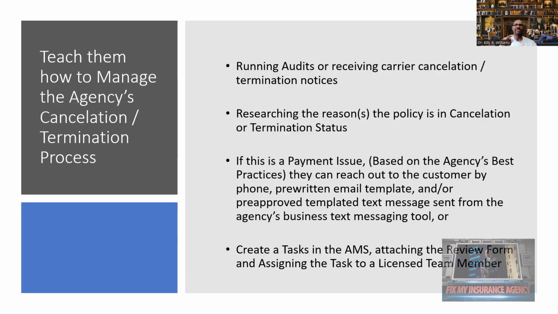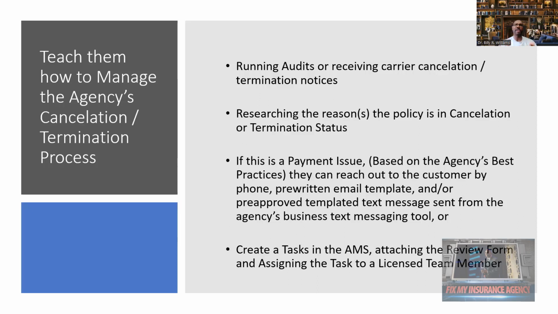It's the VA that sends the pre-written email template saying we have a problem with your policy and payment issues. Please make sure you take care of this. It's the VA that sends out the business text message that says there's a problem with the payment with your policy. Please make sure you contact the agency or go into the portal and make your payment. It's the VA that does all that, okay? Because it's a payment. Check with your state. Every state is different. If you're in Louisiana, it's different than if you're in Georgia, different than if you're in New York, but check with your state to see what they allow. But usually it's the VA that takes care of all that.